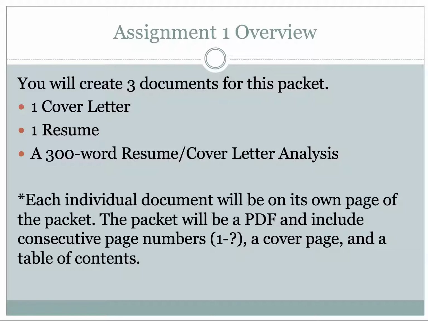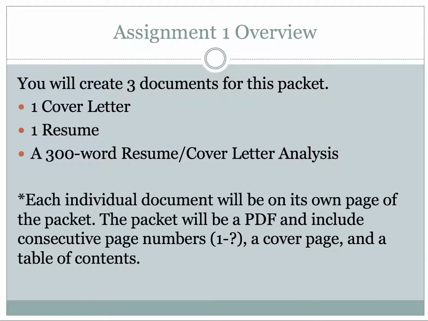So let's start with the overview of assignment one. You're going to create 3 documents for this packet: one cover letter, one resume, and a 300-word resume cover letter analysis or reflection. Please keep in mind each document needs to be on its own page of the packet and needs to be on one single PDF and include page numbers, a cover page, and a table of contents.